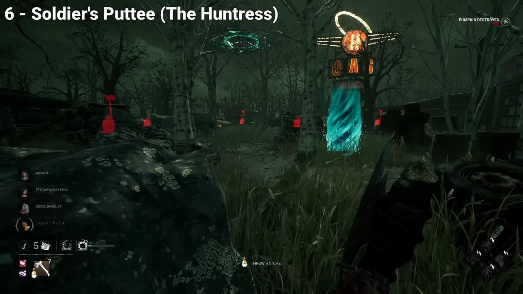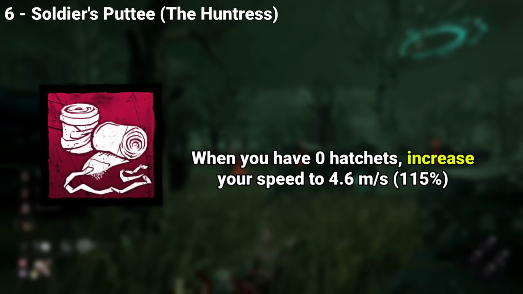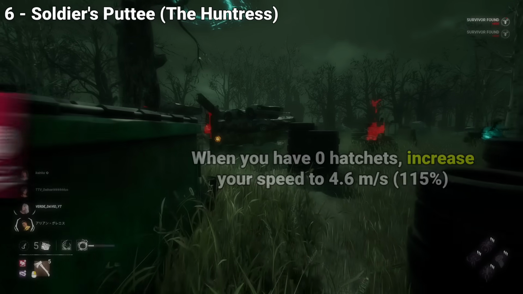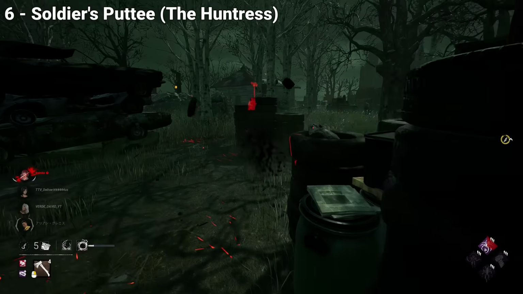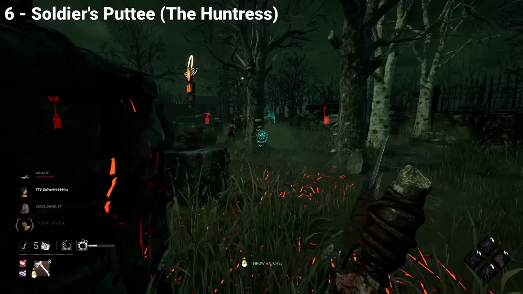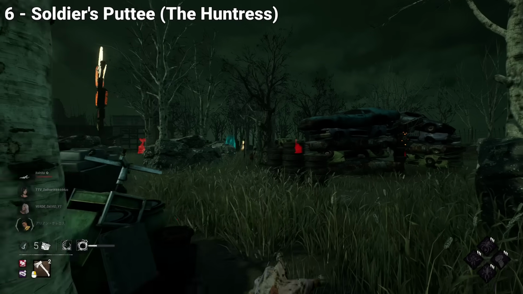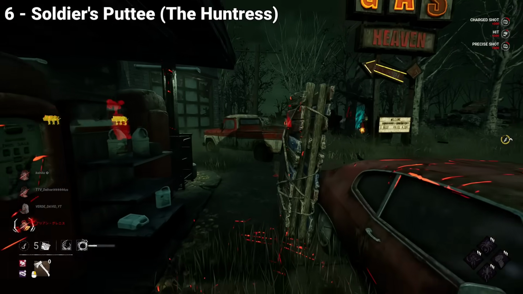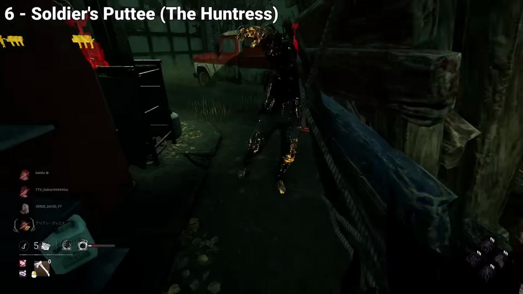Soldier's Puttee from the Huntress. So since I mentioned the Huntress, I think it's a great moment to talk about Soldier's Puttee, arguably the most underwhelming and pathetic iridescent add-on in the entire game. All this does is make it so that you run at normal speed once all of your hatchets are gone, which is laughably bad, and I don't understand how this add-on was even considered worthy of an iridescent. At worst, you have to miss 7 times in order to get the effects of this add-on, which makes you run at normal speed. So by that point, just play the Trapper.